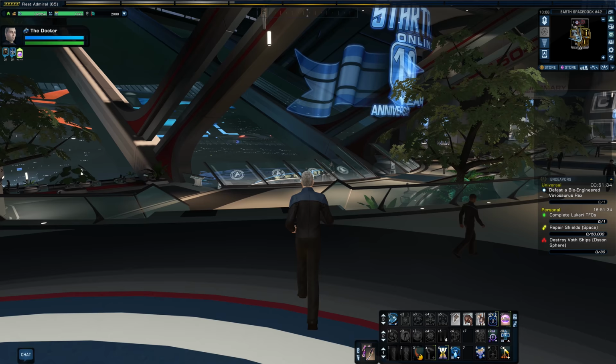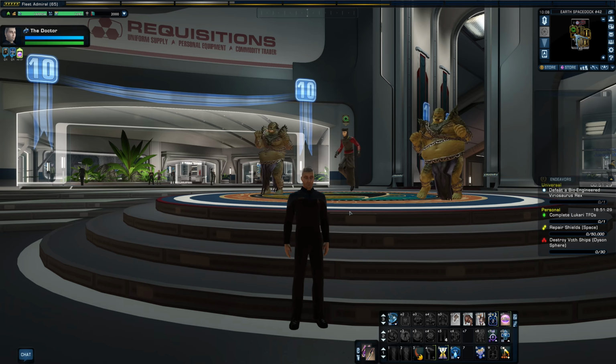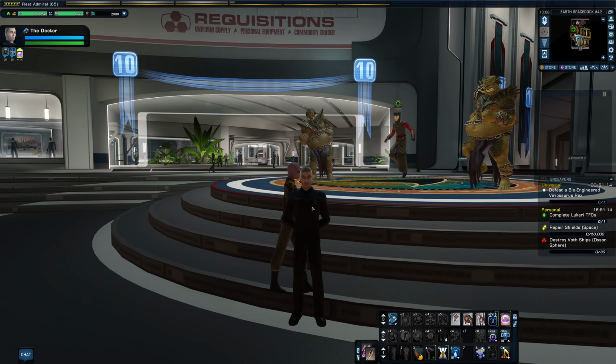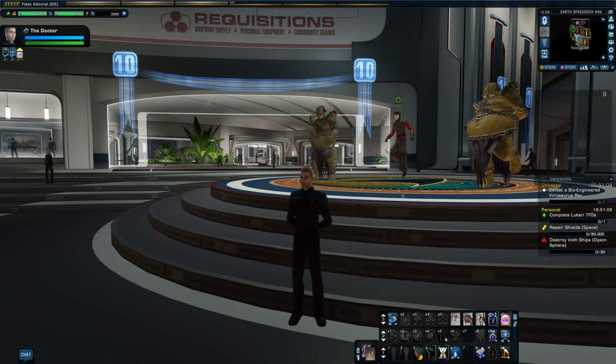I will be playing the new mission on my character, the Doctor. He is a science character, and I will be flying the science spearhead. So that is the setup I am using: science character, science spearhead, and he's all maxed out. He's wearing the Picard 2399 uniform, so he's all ready for whatever the game has to throw at us.